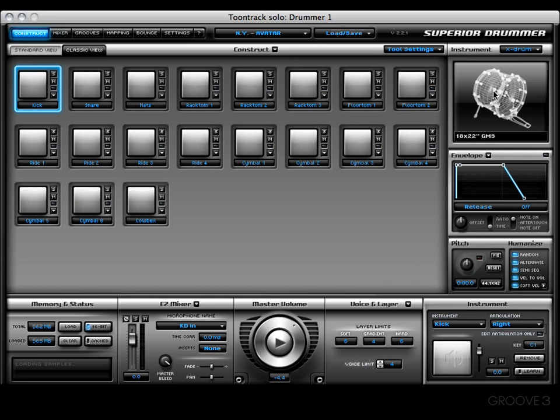You still have access to all of the parameters here on the right, which I'm about to cover, and down here on the bottom as well. But it's all a matter of what makes you most productive and what you like the most, okay? So do whatever works best for you.